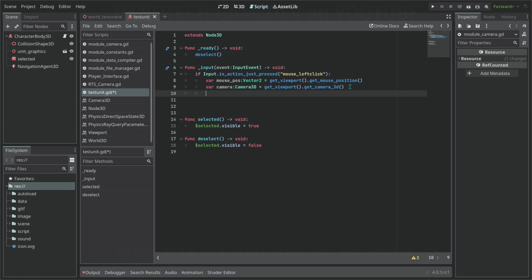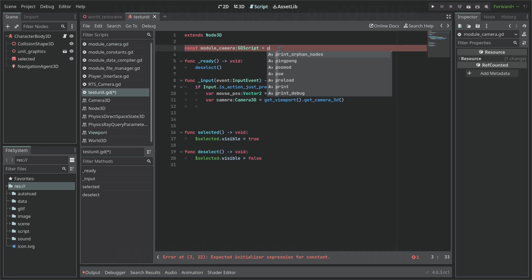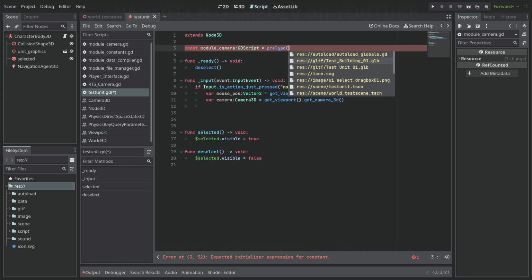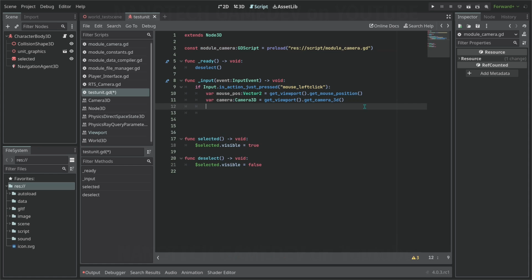Now we need the raycast parameters from our module camera. So let's load our module here. This is our module camera, and it is a GDScript. We had an issue with this previously, but I believe now it's fixed. It was a series of game data, and I don't know if updating made any changes. I think it fixed. I'm using the 4.3 RC1, so I don't know if that fixed it, but it seems to have. So let's do preload, and here you put the module camera. Now we can actually access our camera function here.